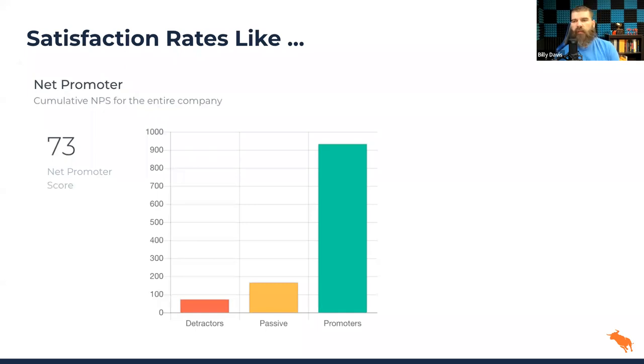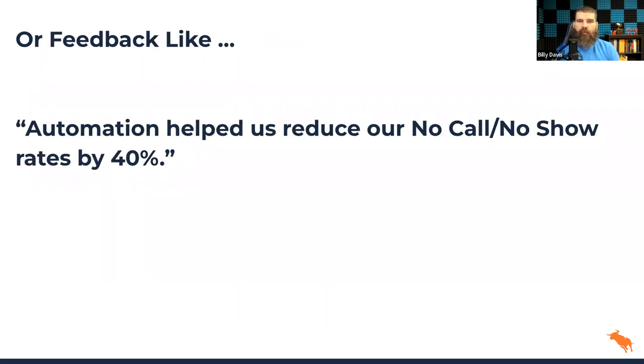And then, beyond just satisfaction improvements, you can also create results similar to this. For example, one of our clients, in a before and after putting this connected recruiting methodology into place, achieved a 40% reduction in their no-call, no-show rates. So just imagine not only the boost to your revenue, but your candidate and client satisfaction, right? If you have a 40% decrease in candidates that aren't showing up to work on that first day. And also just think of the efficiency unlocks your team gains by not having to put out as many fires, getting those phone calls of, hey, we need a replacement as soon as possible, things of that nature.